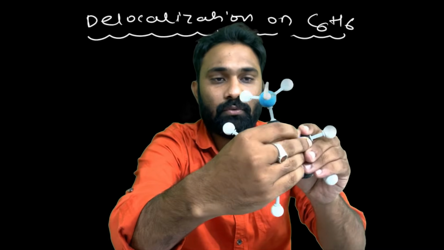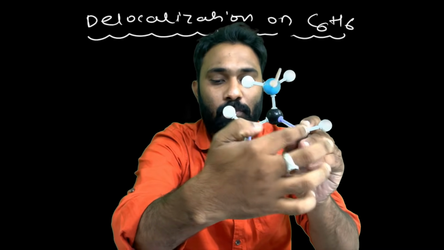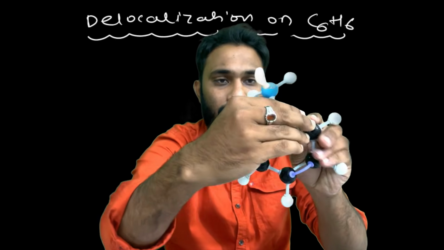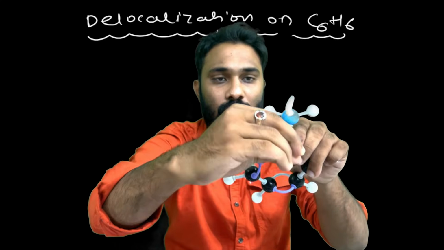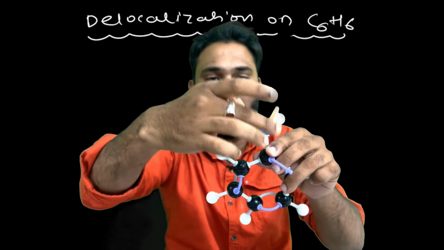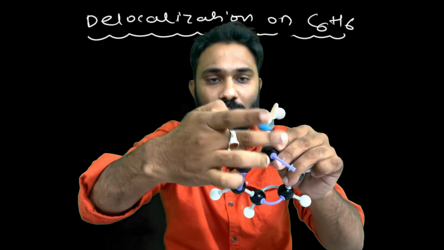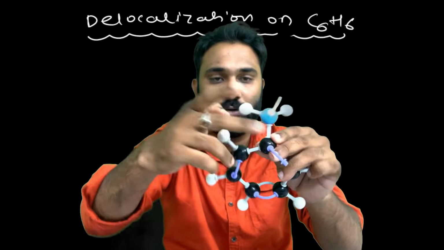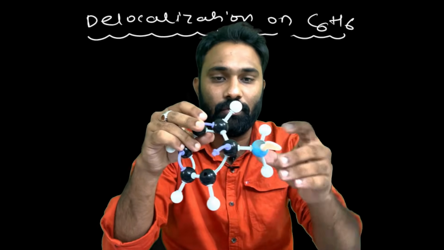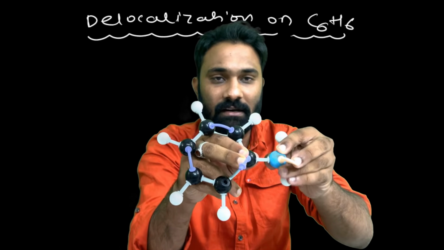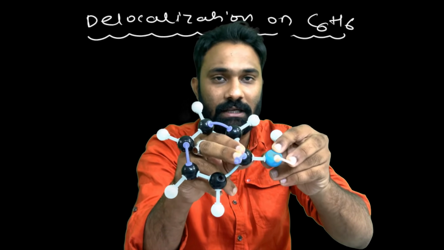Now we'll see. This pi bond is formed by the pure p orbital of the sp2, we know. Now you can see, it will be very clear for you. The nitrogen lone pair of electrons and the benzene pure p orbital, they are not perpendicular to each other, they are parallel to each other. In this manner, if you see, you will get to know. Clear? Both are parallel to each other.